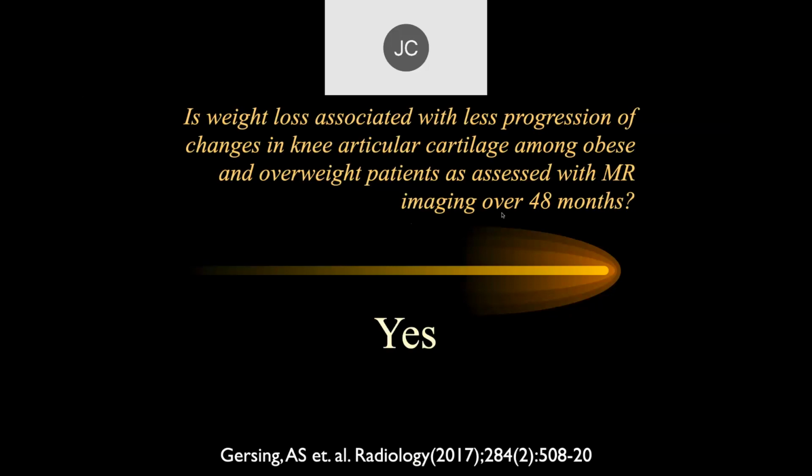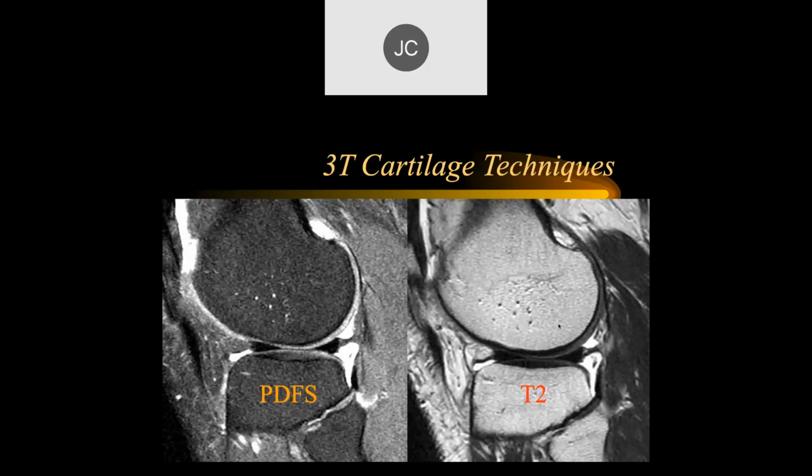This and other studies have shown that weight is associated with degenerative disease, and basically anything that increases the pressure on the articular cartilage increases risk to the articular cartilage. Trauma also, but trauma under increased pressure has a much worse effect than trauma not under increased pressure. So obesity is a risk factor for developing osteoarthritis in weight-bearing joints, which is not a surprise, but it's nice to have data to prove it.